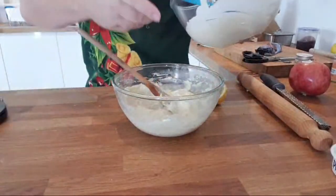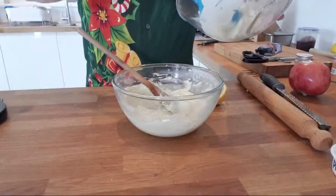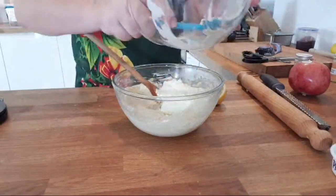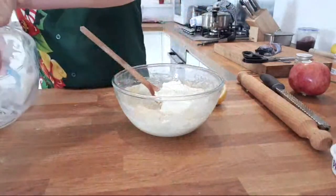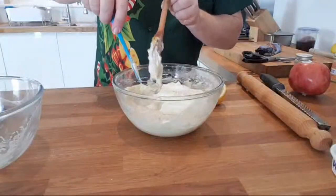Caster sugar can make a gritty cheesecake. Although caster sugar is finer than regular sugar, it's really for cake making. It's not ideal for cheesecakes. This isn't cooked, so it doesn't get hot, so use icing sugar. If you put caster sugar in, you will get a gritty texture. So that's why we use icing sugar. So let's just get the cream off there.